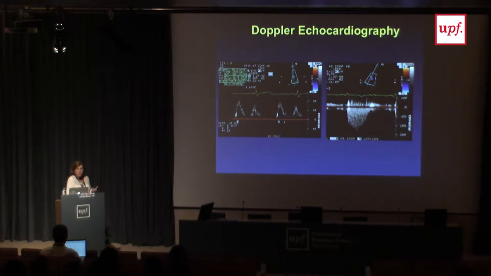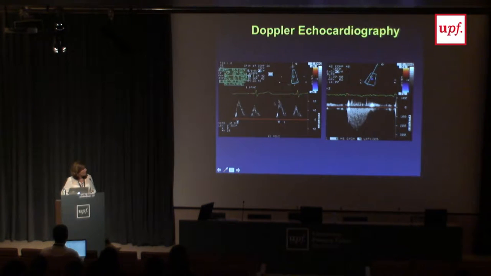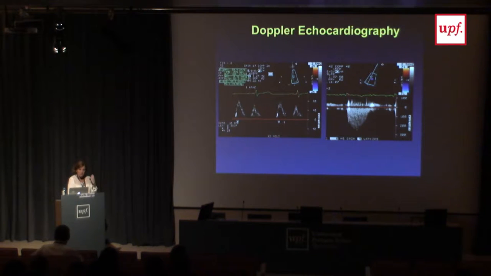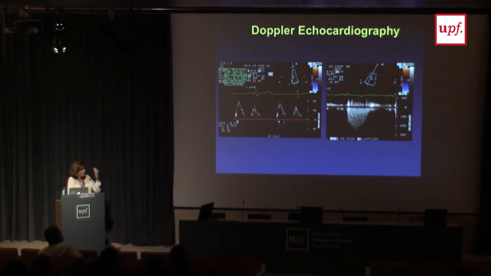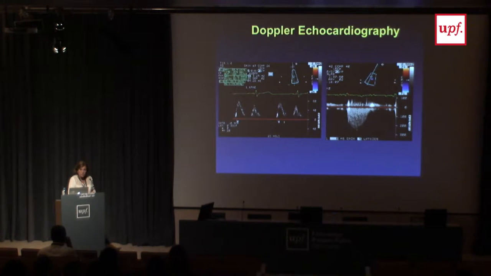Applying the Doppler principle, we have information about the speed of the motion of blood within the heart. For that we have different modalities of Doppler: pulse wave Doppler and continuous wave Doppler. Pulse wave Doppler means that you send a pulse and you wait to have the echoes back, so you can scan fluids with low velocities, typically less than 1.5 meters per second, but you can localize very well where that flow is moving.